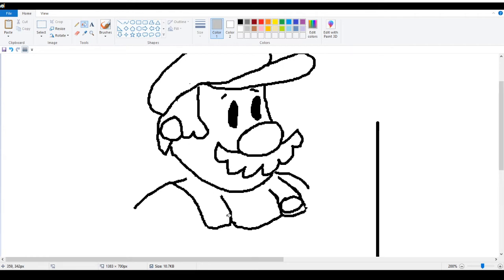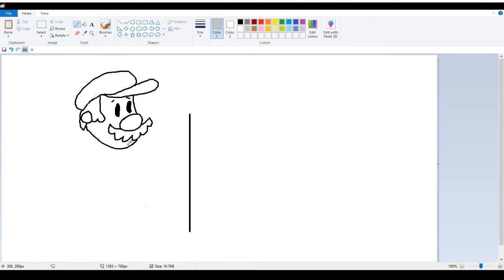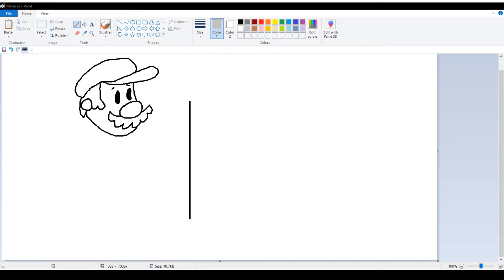Alright, now let's get rid of all this junk here. Maybe that was a mistake, I don't know. But let's see here. It's just not clicking for me today, man. Okay, he doesn't have that big of a gut. So his torso will be about this size. Actually, it's not quite. He has a very short torso. I said short.